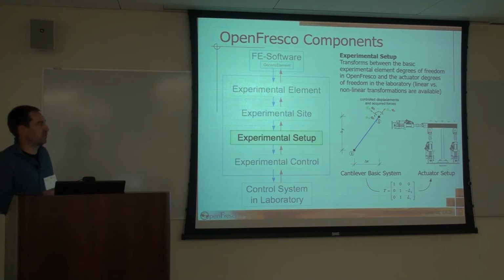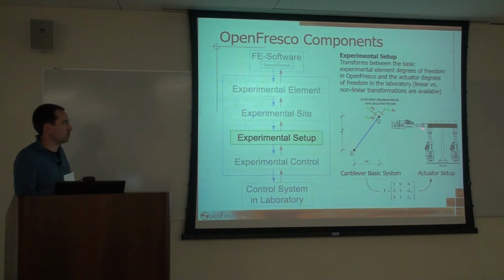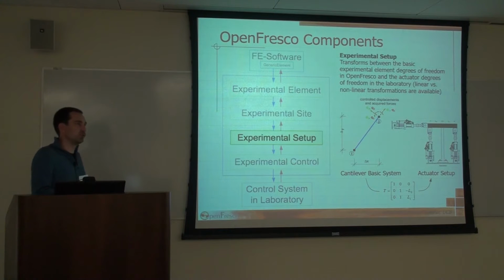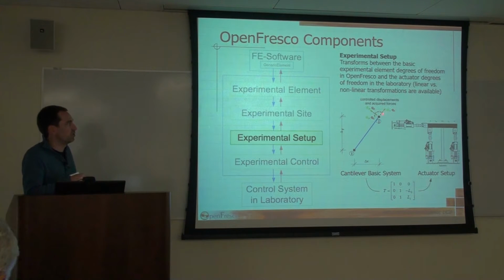There are different ways of doing this. One way is we put a big cross beam on top, a loading beam there, and connect 3 actuators as such. Now we have to transform from the degrees of freedom at the element to these actuator degrees of freedom. If this is a linear transformation, Sean showed this already, it's actually just a transformation matrix and it's very easy to do. And we have to do the same thing when we come back and we measure forces: the forces on the 3 actuators need to be transformed back into 2 forces and a moment at our element level.